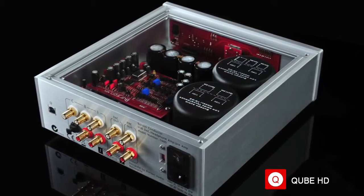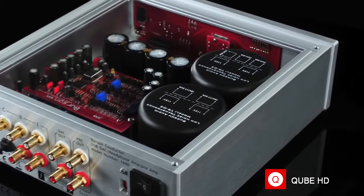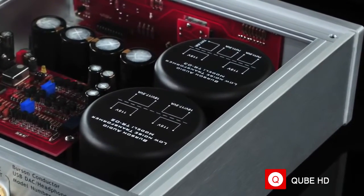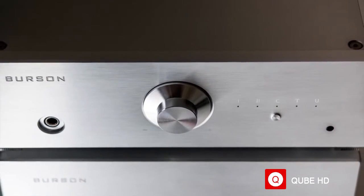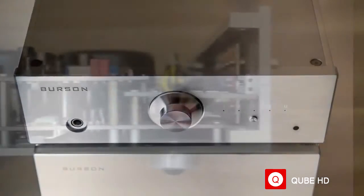The Conductor V2 headphone amp and preamp section are powered by a dedicated 70-watt transformer. Tuned to operate in pure Class A, it outputs over 8 watts per channel into 16 ohm, making the Conductor V2 one of the most powerful headphone amplifiers in the world.